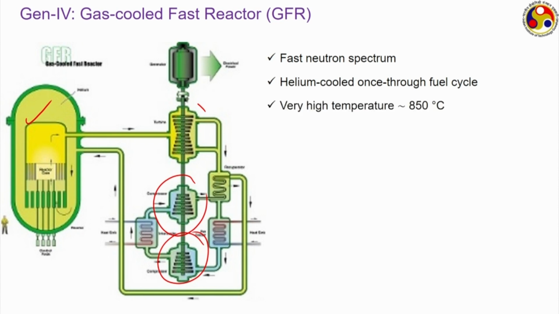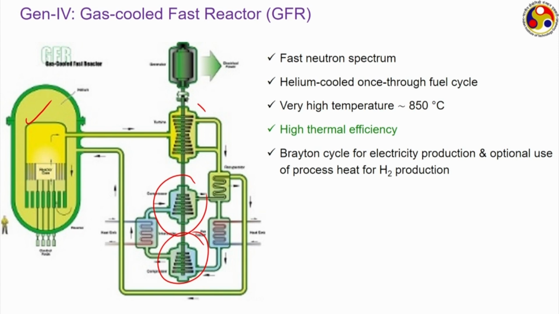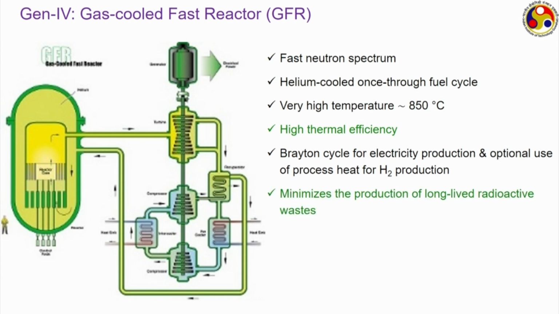They generally can go to very high temperature levels, like all the gas cooled reactors. 850 degrees Celsius is something that is expected to be the highest gas temperature attained. Because of such high temperature, they have very high thermal efficiency. You know, as per the concept of Carnot cycle, the higher the highest temperature of the cycle, the higher will be the efficiency. These cycles, like conventional gas turbines, employ the Brayton cycle with regeneration, sometimes maybe intercooling as well. And we can also make optional use of the process heat, the exhaust heat, for hydrogen production.